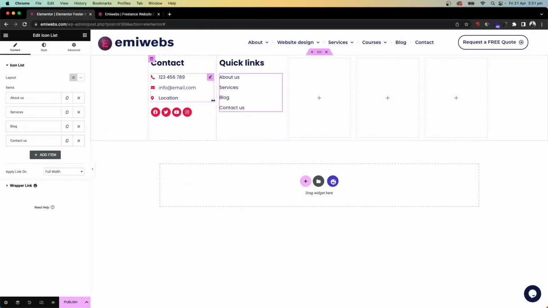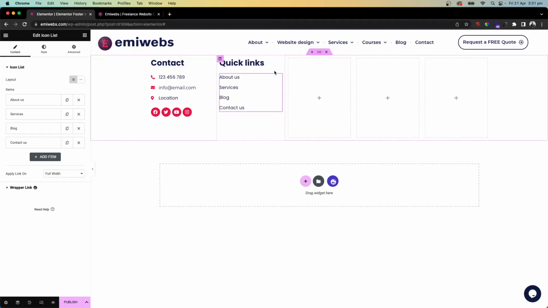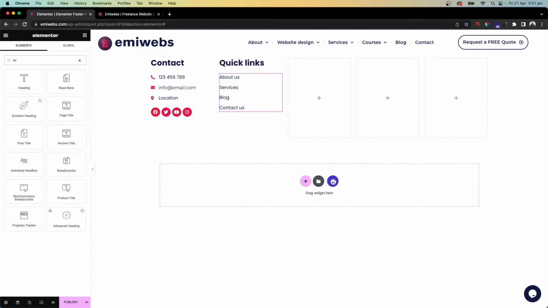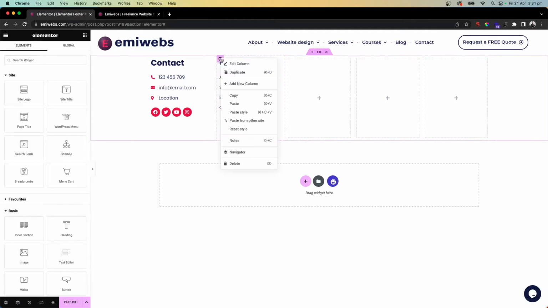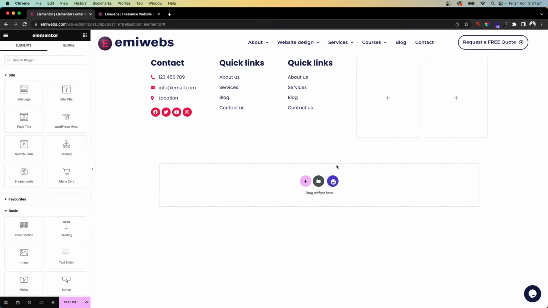right? And same, let's jump into the next one. Okay, so here, if you're practicing, if you want to speed up this process, instead of going and searching, you know, and okay, I'm gonna do heading and do the same process, what you can do is just click here and duplicate the section, because pretty much it's the same, but what you're gonna do is change just the header and also the items, right, but the structure is the same. And then you go here and eliminate this column.